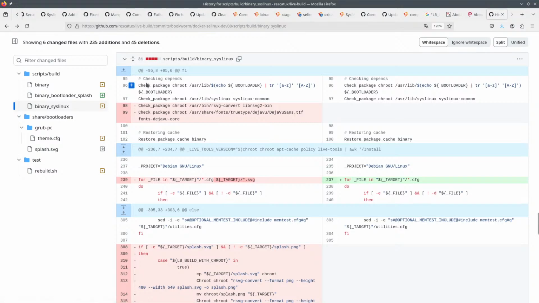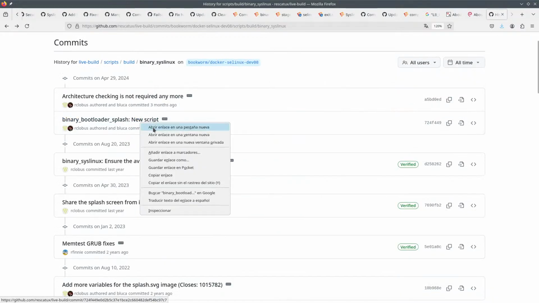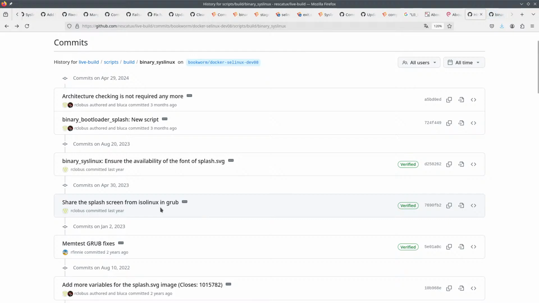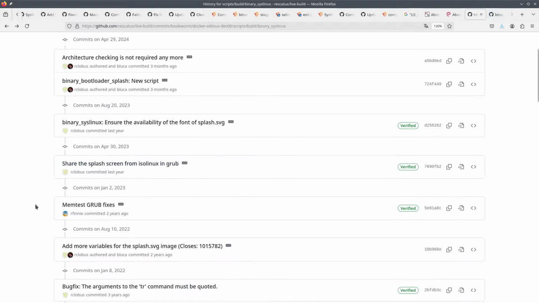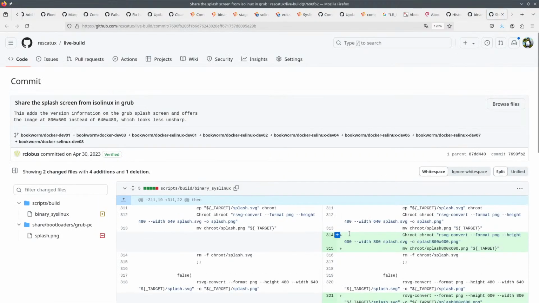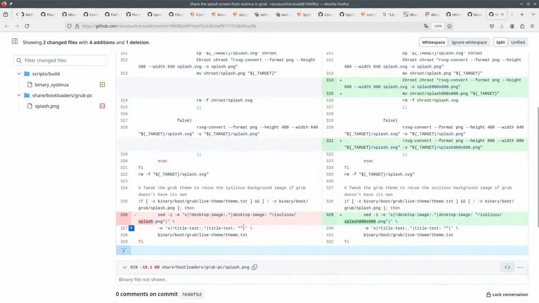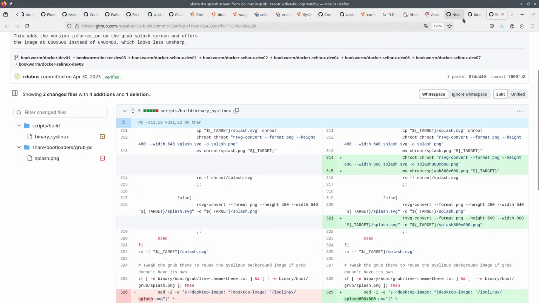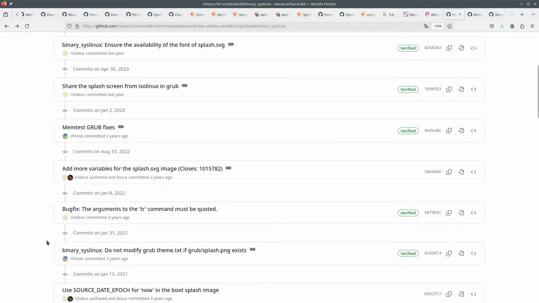Okay, so let's go to the history. We have this bootloader splash thing. Share display screen from Isolinux in group. Yeah, I mean this doesn't matter at all because it has been moved somewhere else. Mem text.